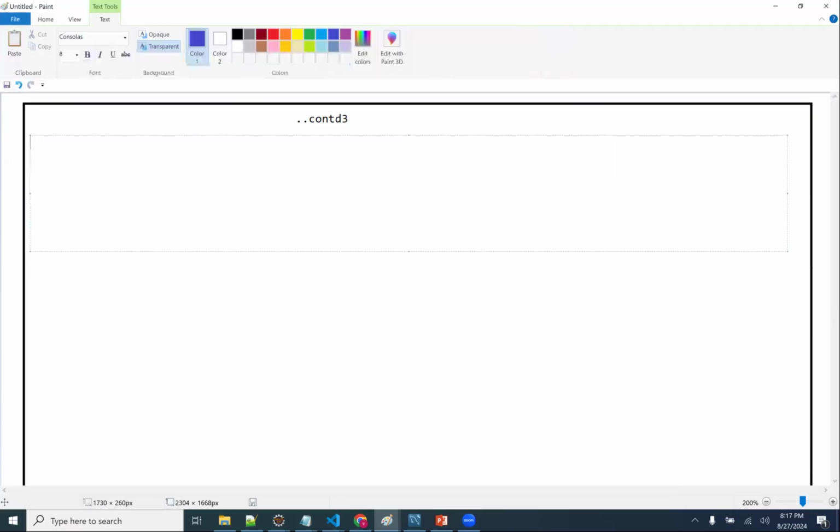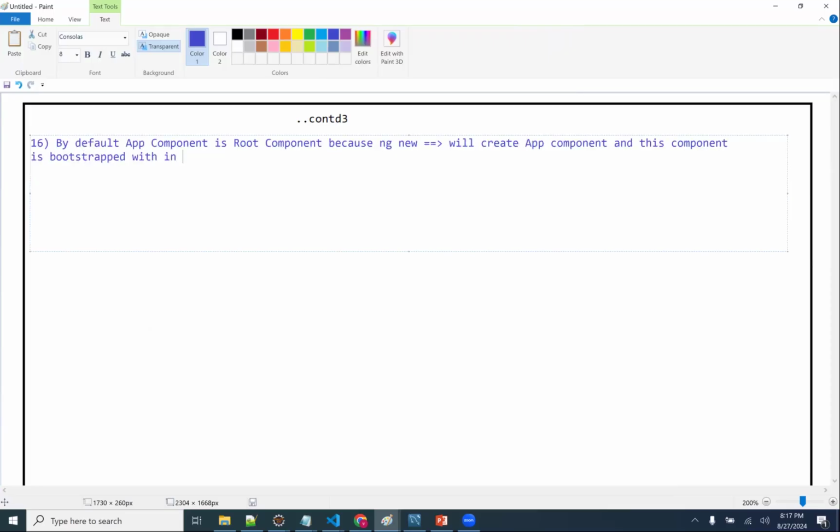16th one. By default, app component is the root component, because ng new will create app component, and this component is bootstrapped within main.ts, right?